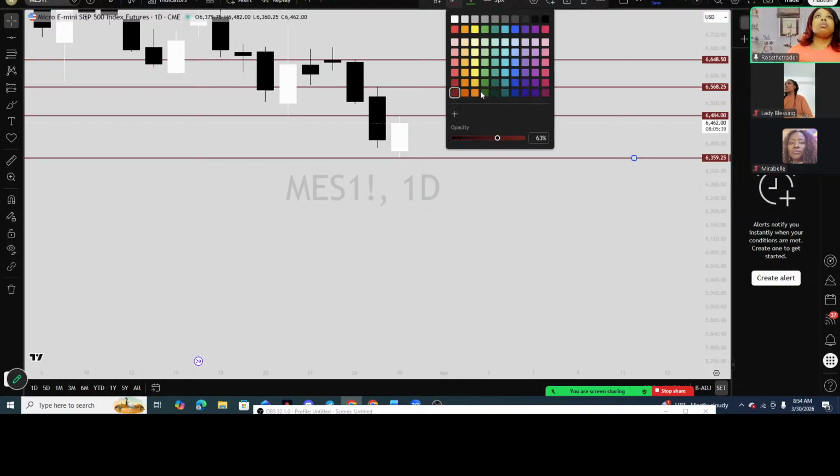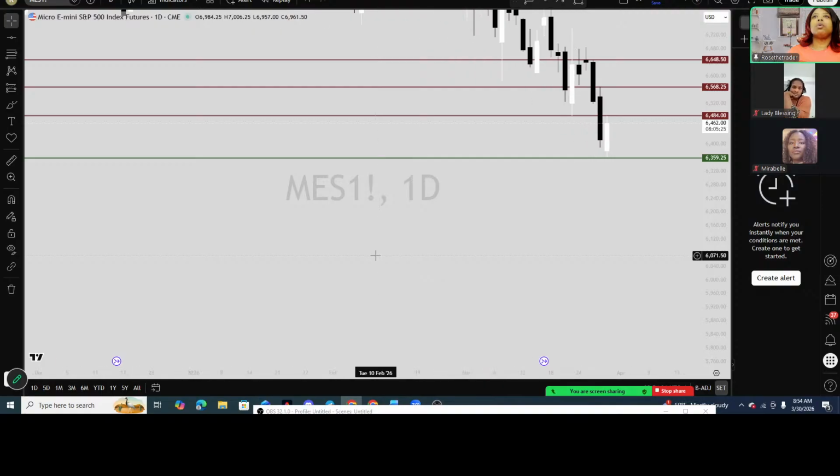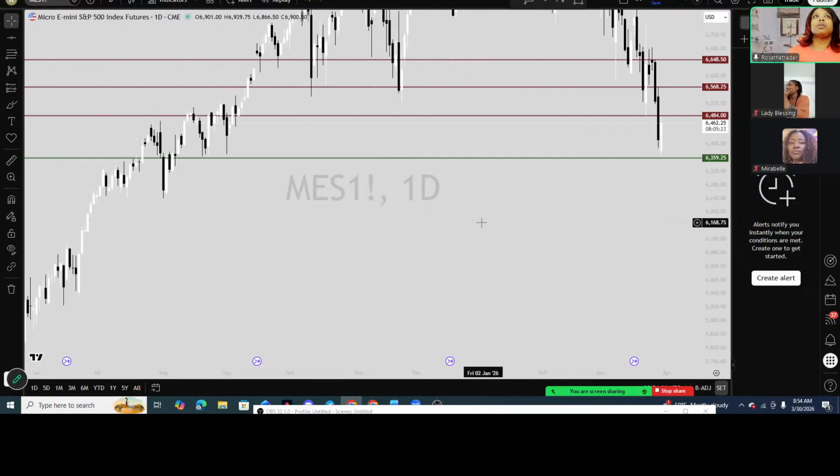I like to do that as green because when I'm trading, I'm not able to differentiate. I don't know how people do everything the same color like gray when they are trading. For me, I'm not able to tell. I get confused, so color coordination helps me. But everyone is different.